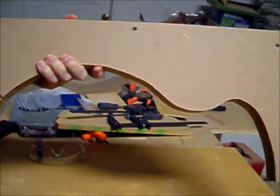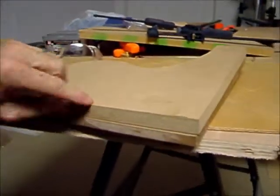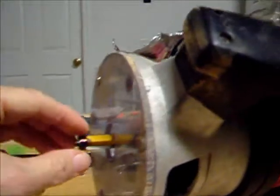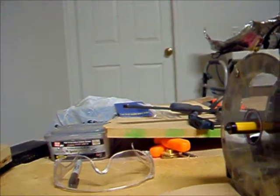I had success this time. I took my pattern and screwed it on — you can see the three screws — screwed it onto a piece of three-quarter inch MDF. I'm holding the camera here so it may be kind of shaky, but I ran my flush trim router bit around. It was kind of tight there, but I ran that around and cut this three-quarter inch piece.